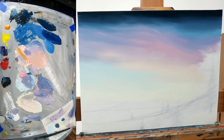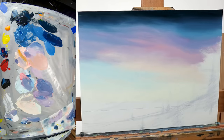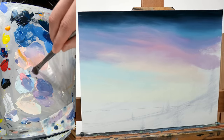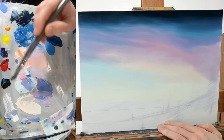Looking pretty good. I'm just gonna leave that as is, kind of just move on now. Okay, and I'm gonna take a bit more of this violet color over here, and I'm gonna go ahead and just fill in the rest of this off to the right. Make sure that's covered up.